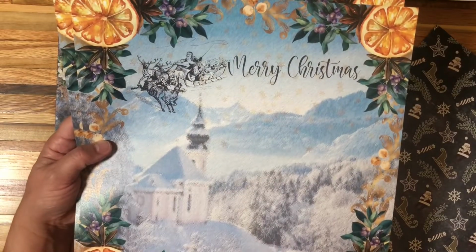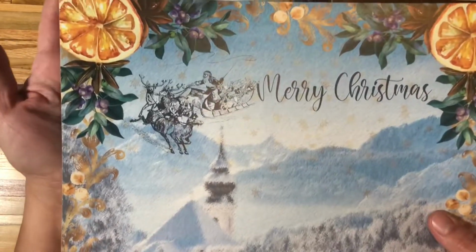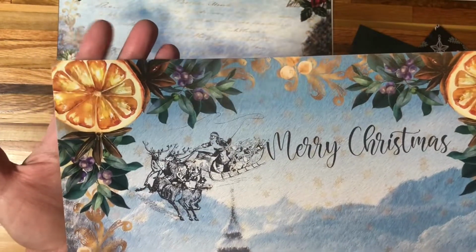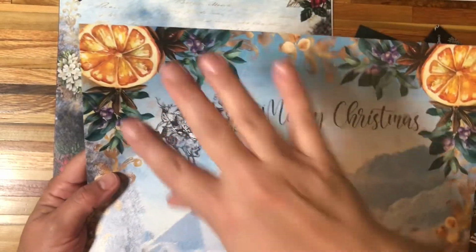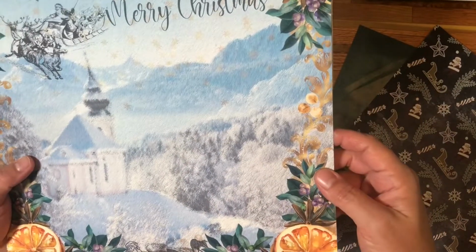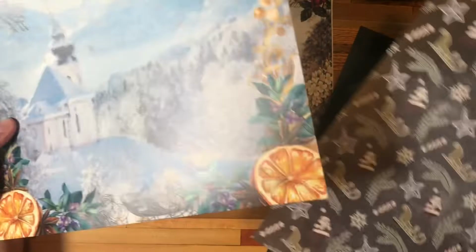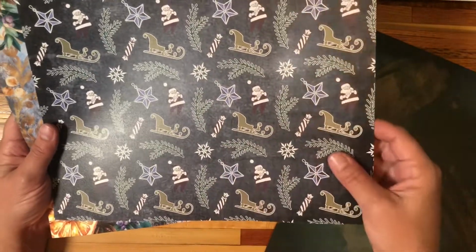I think it is super fabulous that it is almost like a watercolor look to it of the orange itself. And how pretty would this be to be layered up and then put on the corner of a frame for a gift for Christmas. And of course you have this beautiful text here, Merry Christmas. And on the back side of this sheet is this Santa Claus with the sled and the candies.